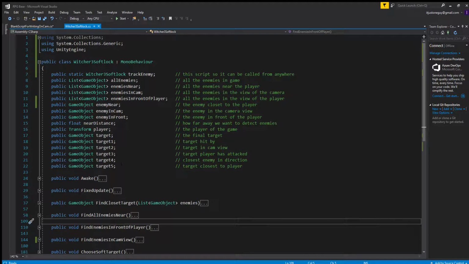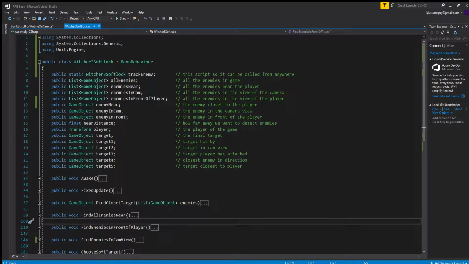Now, the way I've seen it, the game has a way of getting specific targets, and it gives each target a priority. The target with the most priority will be the enemy that hits you. Any enemy that hits the player will be the highest priority target, and when you get hit in the game, Geralt will basically turn around and face that enemy automatically, and that'll be the highest priority target.